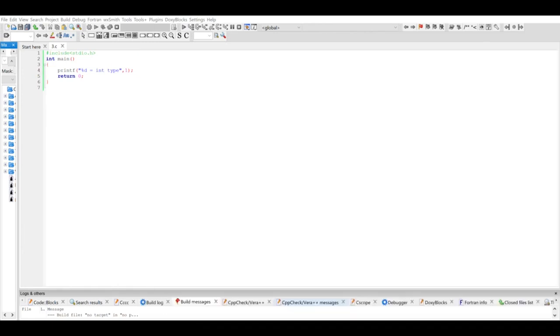Now we will see our next data type. printf %c, that is the character data type, and we are taking the constant a.